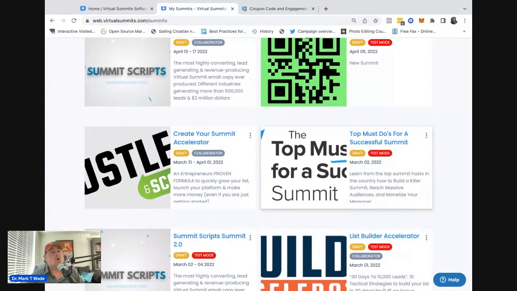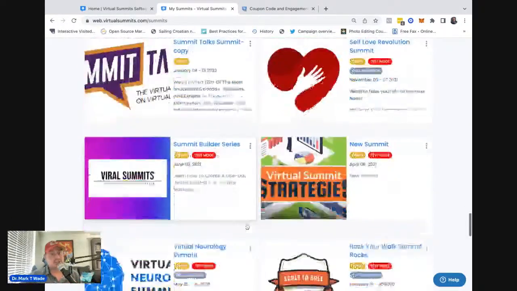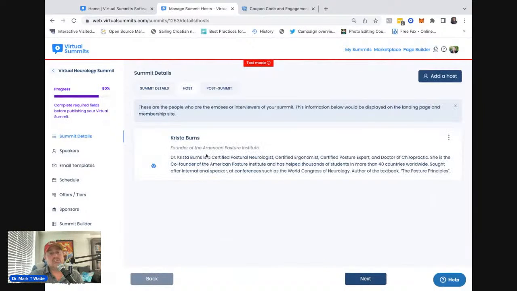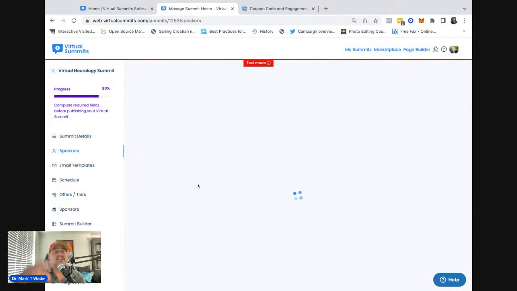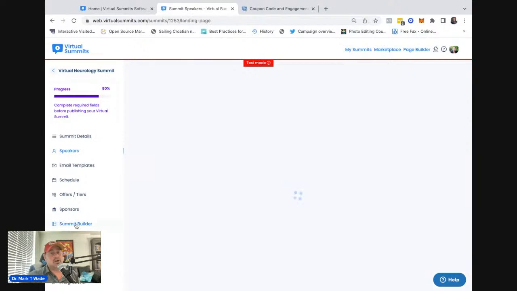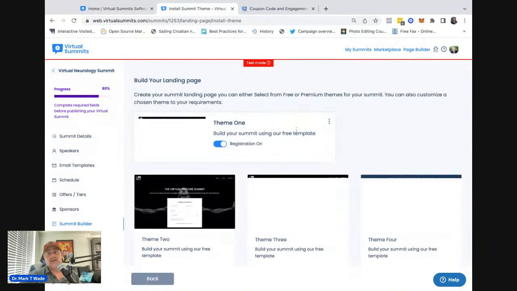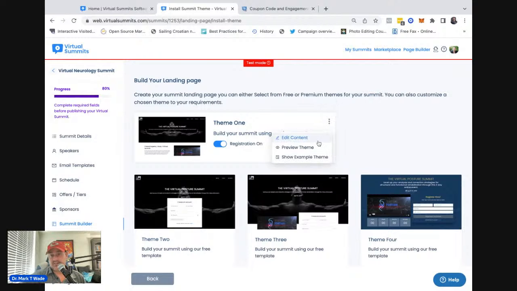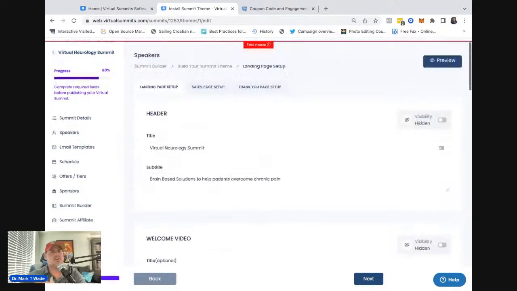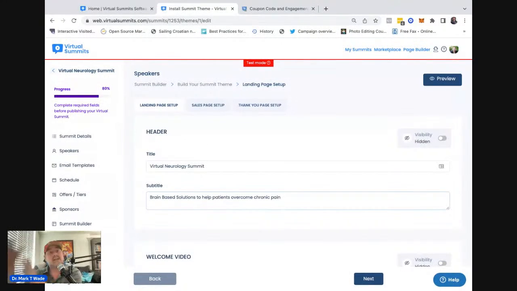See what was working, what wasn't. I can change things quickly and easily here with the Virtual Summit software. I can go in and I can change the name of the summit if I want. I can change how the host sounds. I can actually change headshots for the speakers, very simple and quickly, to give it a new and different look. So I can analyze what was working. I can change the copy on the pages. Okay. I can go into the summit site essentially, and quickly and easily change some of the information on there to make it sound and look different. So I can analyze it and optimize it.